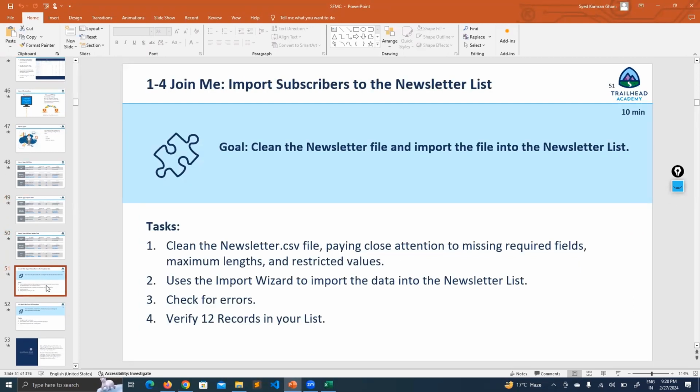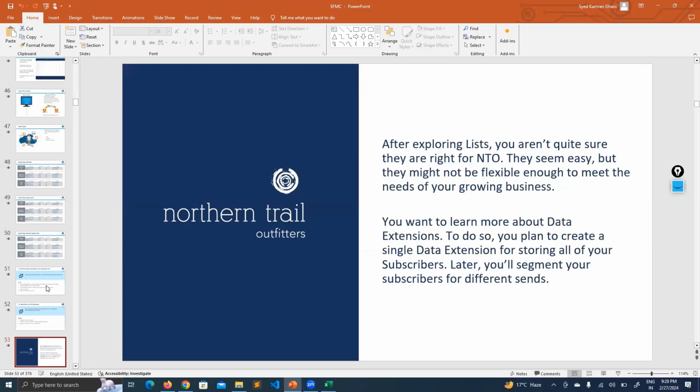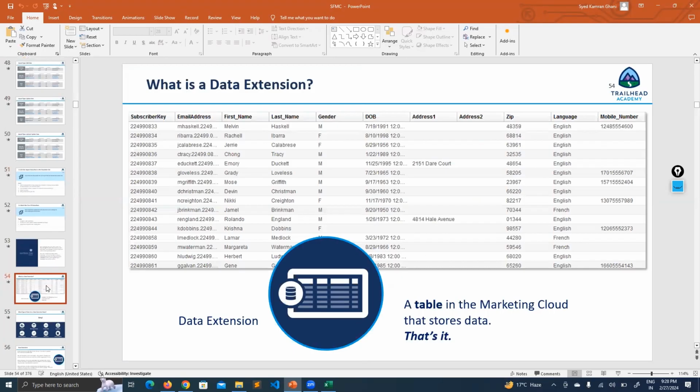Now you have two more exercises in your bucket, exercise number 1.4 and 1.5. I have already given the access. So by tomorrow, please complete the exercises till 1.5. And if you have any question, please let me know. From tomorrow onwards, I will start data extension. Any question, Hasina?